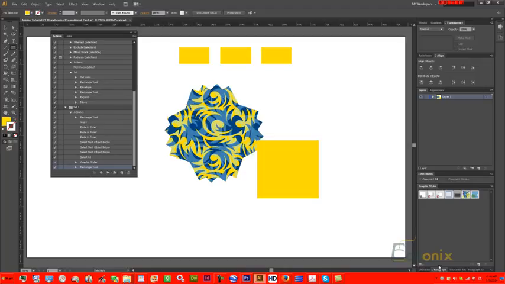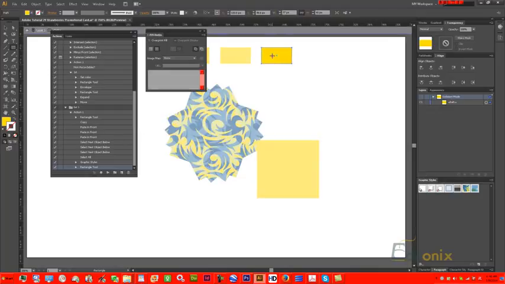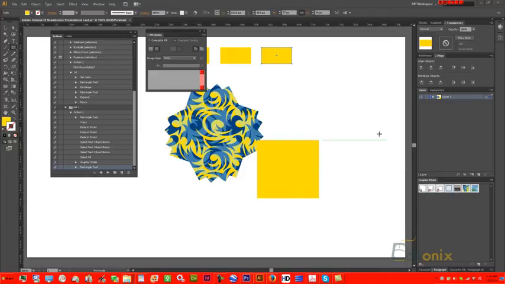Another way is to go into the attributes panel, and I'm going to drag that over. We're going to give it a note.